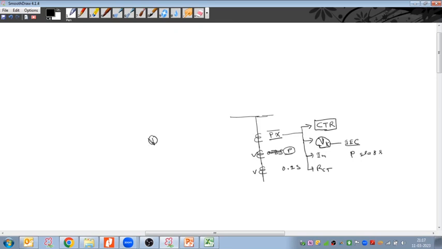First of all, we need to know what the protection system requirement is. Based on that, we are selecting the relay, right? We are selecting the relay which has the protection function inside it. And what is my protection system requirement? Based on that, we are selecting the relay.